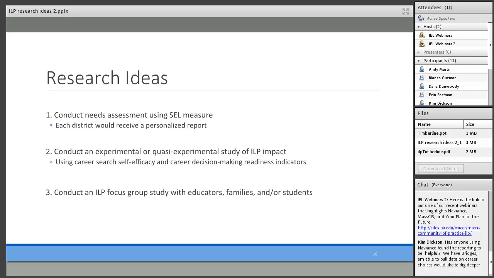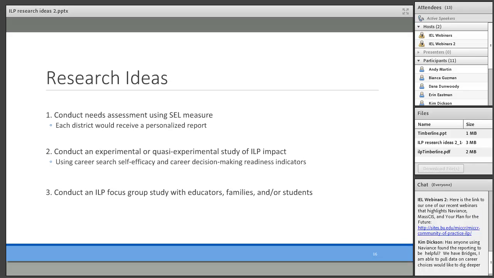A third option, which is listed here as number 2, is we can use a couple of these measures as a pre and a post for doing either an experimental or quasi-experimental study to see whether ILPs are really having an impact. We did this in Singapore, where they did only 4 sessions as a country. Imagine that, the whole country doing it. We were able to see whether those 4 sessions were related to improvements in their career search self-efficacy and in any decision-making challenges they were having. We also used that vocational career readiness identity measure I showed you, and we were able to showcase whether there were changes in their career readiness, and that was effective as well.